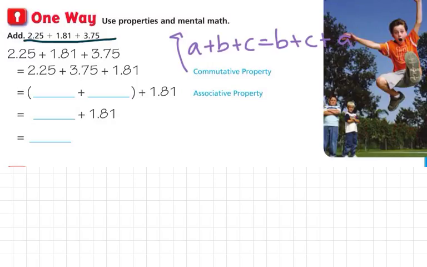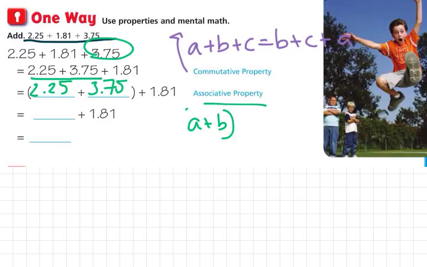So boys and girls, what we did was we took this 3 and 75 hundredths and we added it to the front. And the reason why we're doing that is, if you notice that it looks a lot like our benchmark decimals, and these are very easy for us to add in our head. So what we're going to do next is we're going to actually put in parentheses 2 and 25 hundredths plus 3 and 75 hundredths. And what you'll notice is we've added parentheses. Associative property, boys and girls, remember again, says that you need to add up everything in parentheses first, and then you can go on adding the rest of the terms.